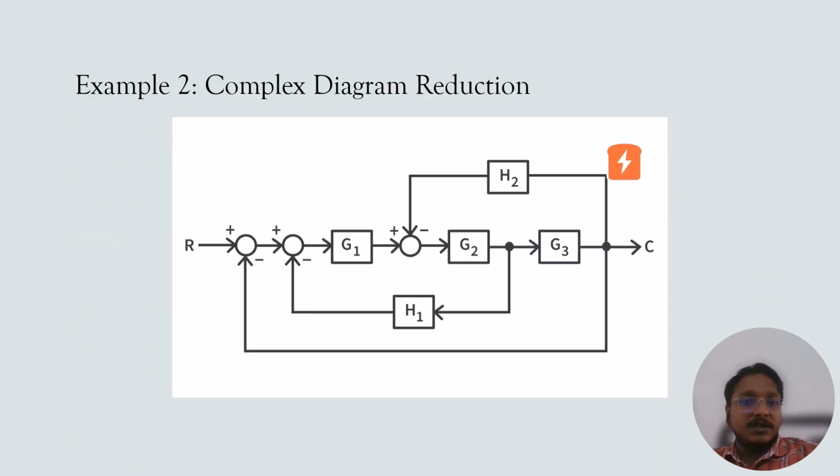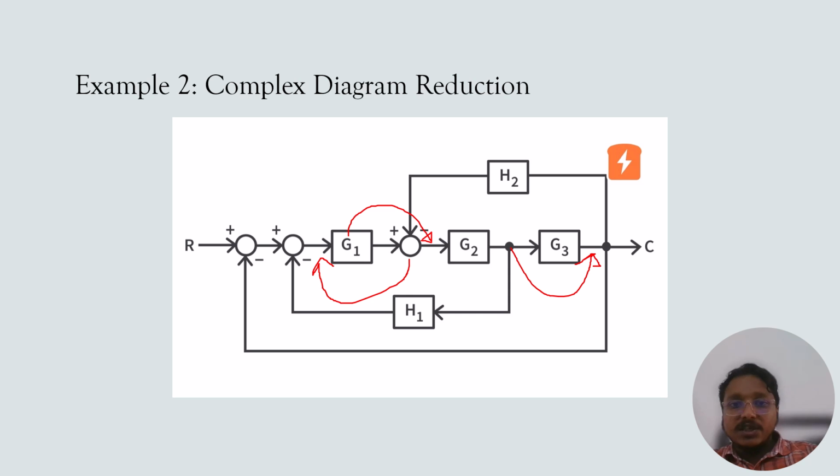If you see that one, this is the block diagram I gave. Here if you see, the summation points are there. This is the summation point, right? I can move the summation point to here. Then what will happen? This will come to this position. Then automatically these two, G1 and G2, are in series. Then I can reduce that. And after that, this point also I will be shifting to this side.